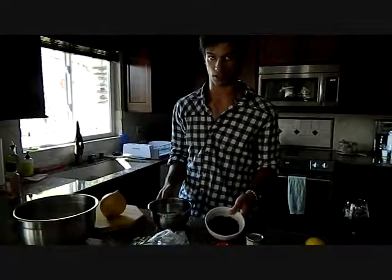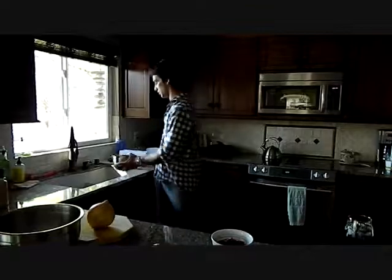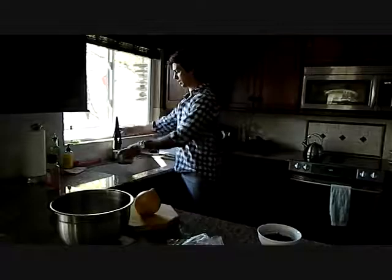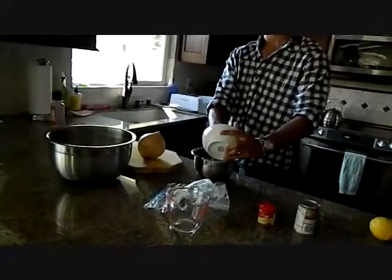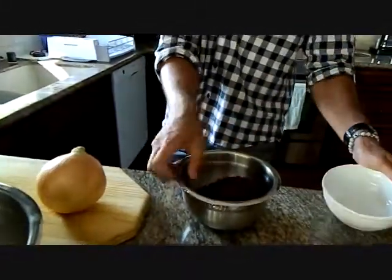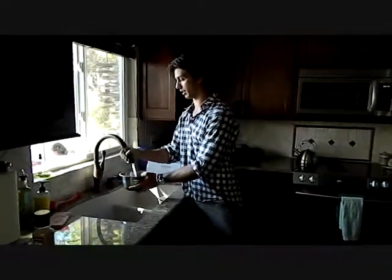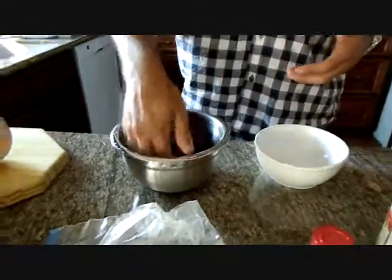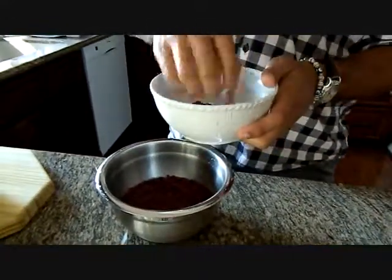Next, a good idea is always to clean your Zereshk. So all you have to do for that is you take a bowl of the Zereshk that's clean. Fill it with water and sift out the Zereshk that has fallen to the bottom and the sand and dirt and sticks and any other garbage you would find in it. Give it a little mix. And all you do is with your hand take the top floating Zereshks and put them somewhere else.